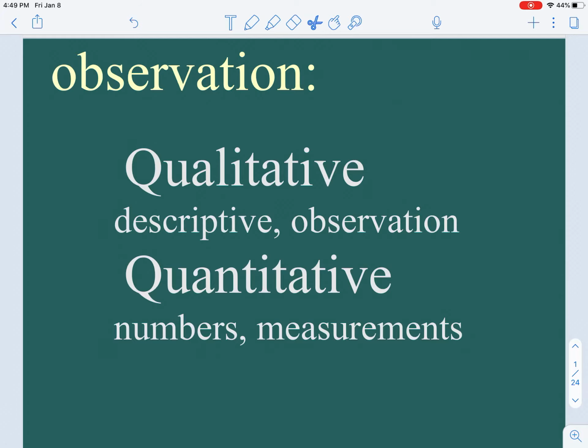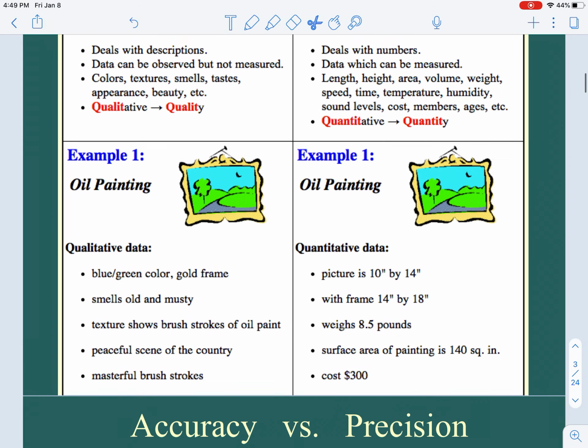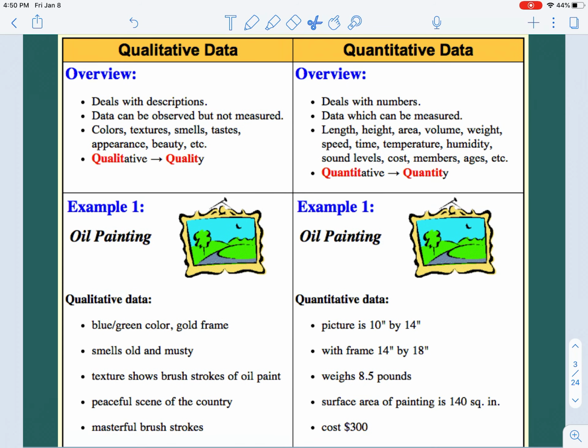Qualitative is going to be descriptive things. Quantitative, we're going to be working specifically with numbers. So in this class, the majority of what we do is going to deal with quantitative values. So we're going to have lots of numbers. We're going to be talking about variables that are usually things that we can measure. Some we're going to calculate, some we will measure with tools in the classroom, but quantitative values is primarily what our focus will be.